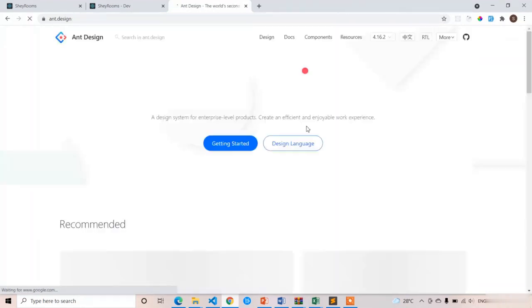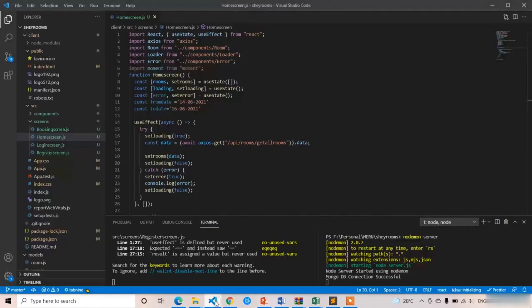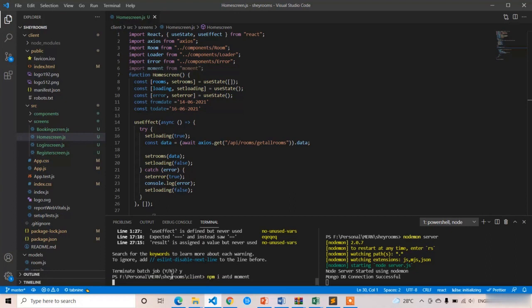It has many components, but we are using only the date range component. First of all, you have to install it: npm install antd as well as moment. I'll explain these two things in this lecture only, so don't bother. I'll explain everything from scratch.